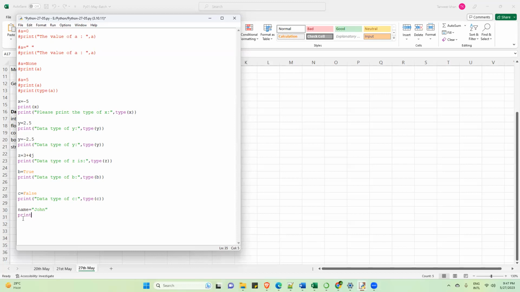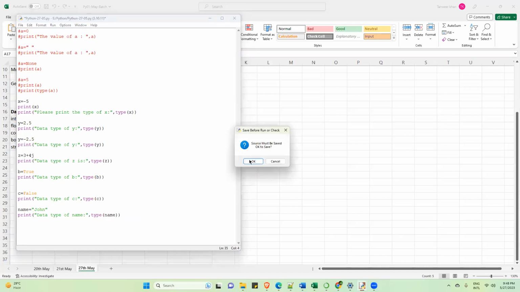So I'll write a print. I'm telling Python, please tell the data type of name. If you want to find the data type, you just have to write type and the variable name. So let me execute this now.